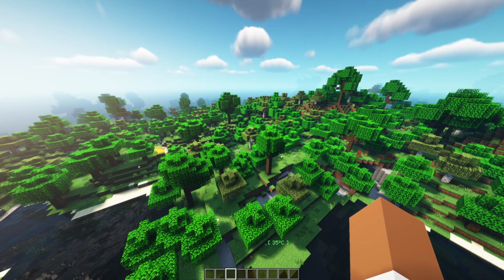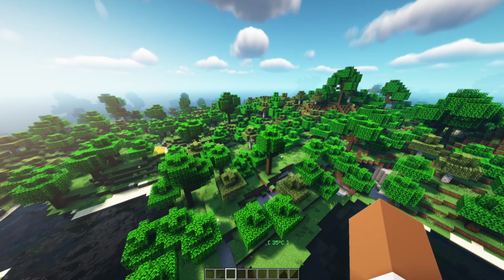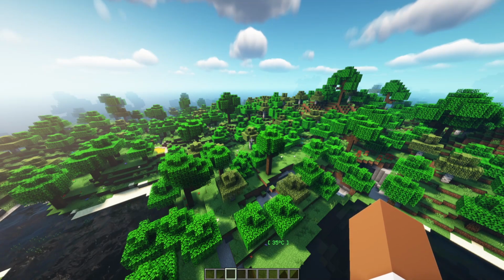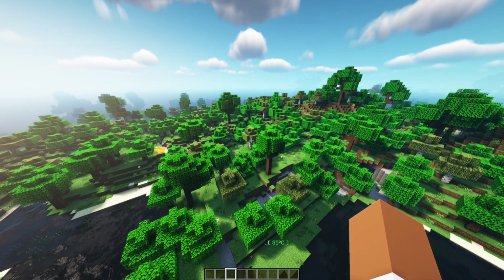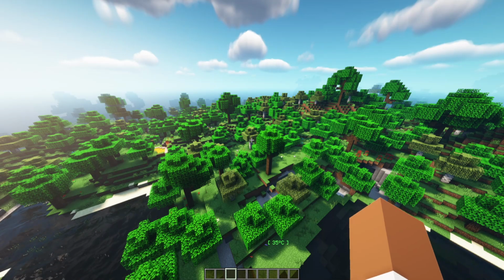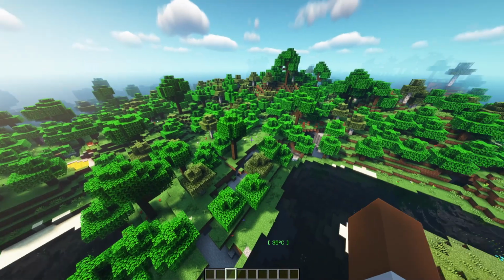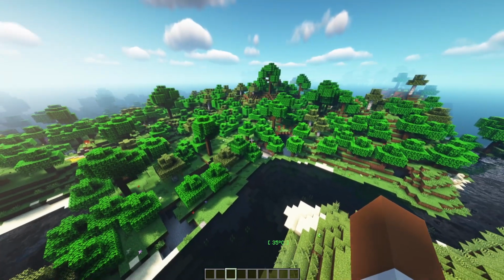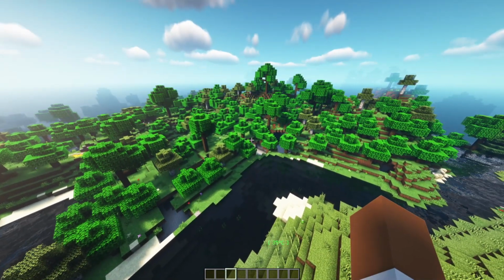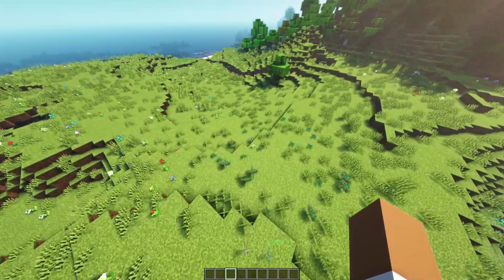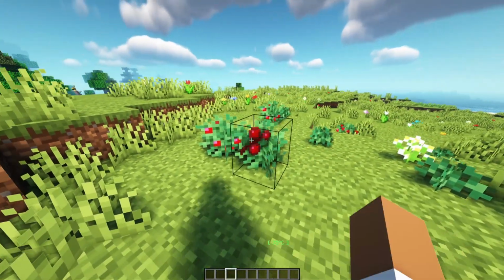So cold biomes will get colors, plains, forest, all biomes will have light blue water, and the sky a bit lighter, depending on the biome you are in. All leaves in most biomes will become a jungle color. So as I stated, I did notice that jungle color all over the trees, and patches of berry bushes will spawn everywhere. And that is true. So as you can see here, these were not here beforehand. I really love that feature.